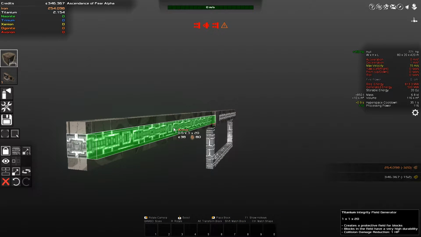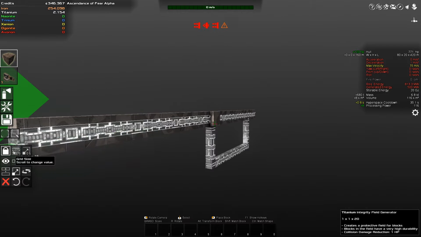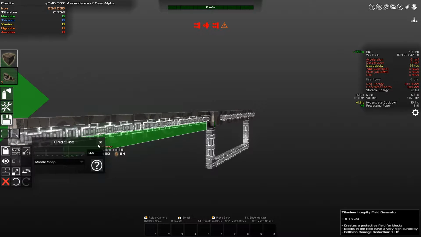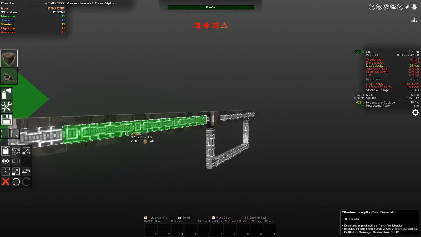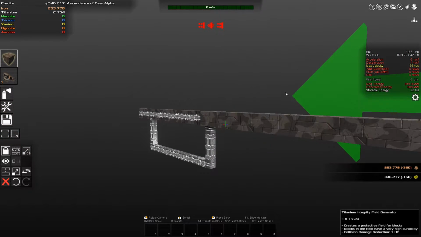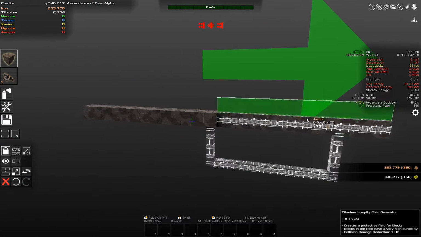It is going to be something like this. Actually, the local middle snap, let's see if this works. Okay, there we go. Now I can just place it on top of it, and it's always going to be in the middle. Good, because I want to fully cover it like this. There we go.